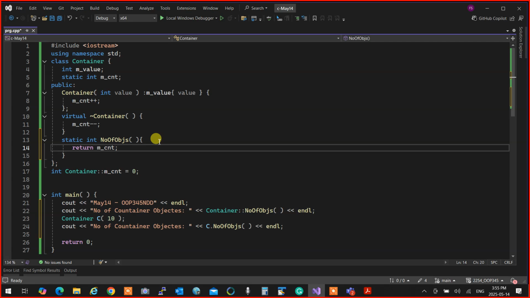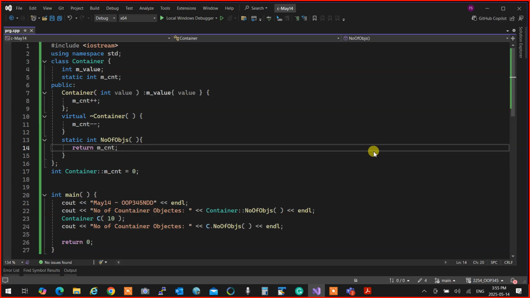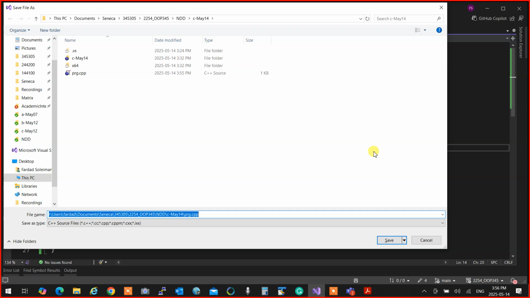So if they tell you, create a class with only one object that can only be instantiated once, then you create an instantiated object. Should I do it? Nah, forget it. You know that, right? So this one is static methods. Static members. Static member vars. Static attributes and methods.